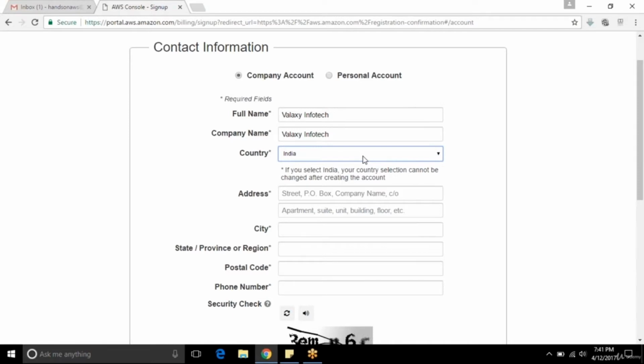Just provide the address information and other information: address, city, state, postal code, phone number, and other information right here.